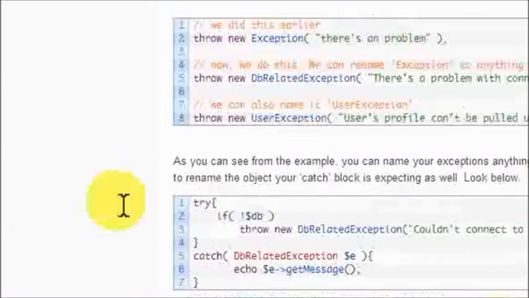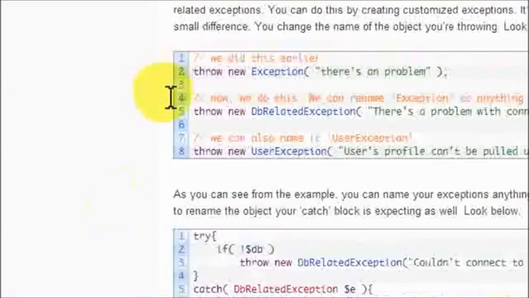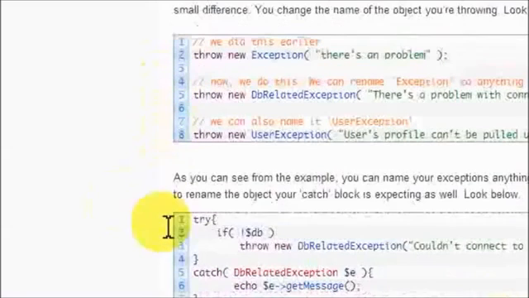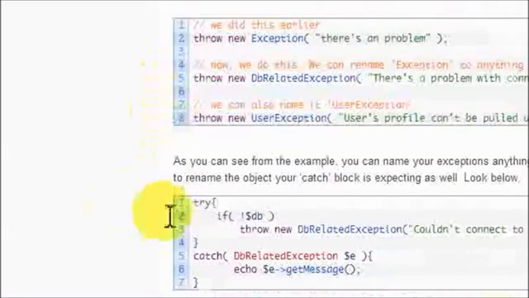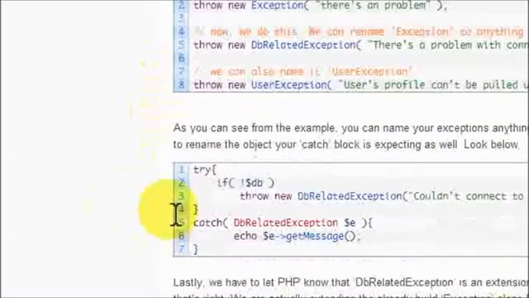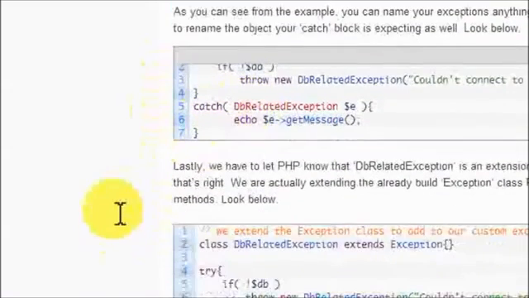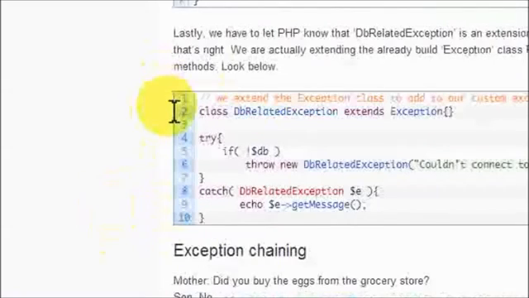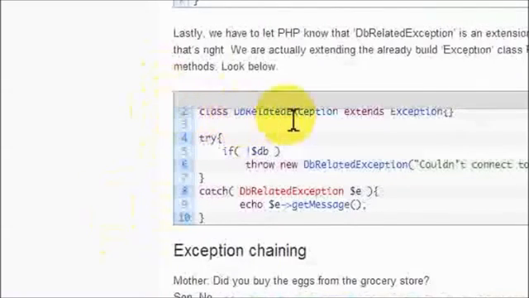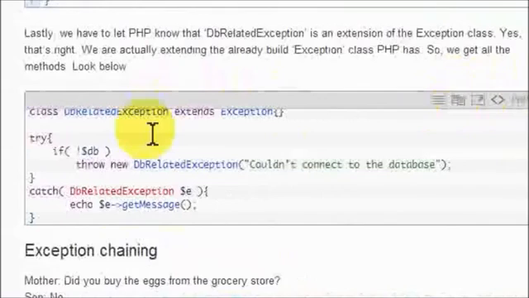Let me explain this code as well. It's going to be real quick. First I showed you how to throw a new exception, which is very generic, and then we moved on to our own custom class exceptions, and we've created that. We're just throwing the object, and then we're saying here's a try block, we're throwing the custom exception that we've created, and then we're catching that custom exception by writing down its name. And inside here, I'm creating the custom exception. Now, notice there's something different here. Let me just kind of do this.